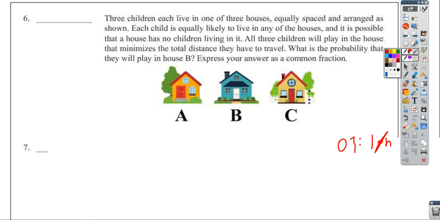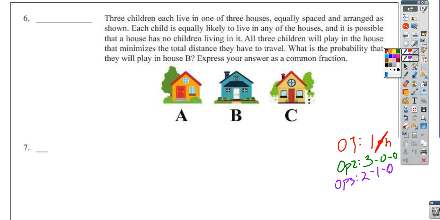Okay. Option number 2. One pair of parents has gone totally out of their mind and has 3 kids. So that means we have 3 in one house and then 0 and 0 in the other 2. Now, the slightly more challenging situation is option 3, which is where we have 2 in one house, 1 in another, and 0 in the third house. So those are the 3 options that we're looking at.